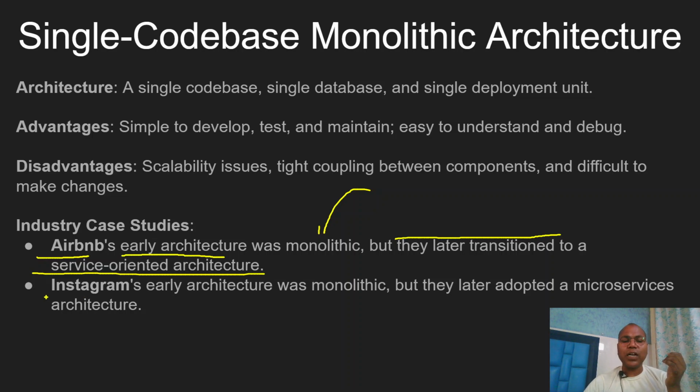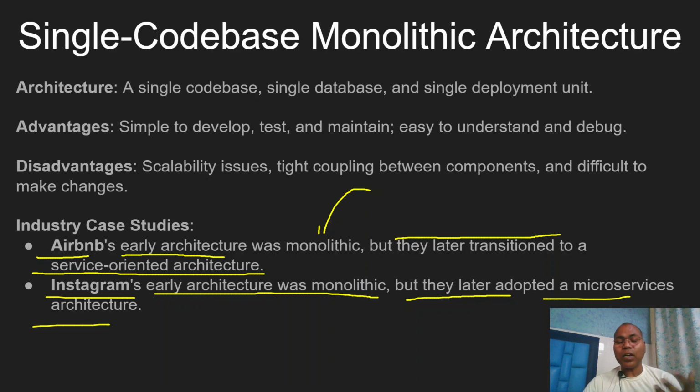Similarly, Instagram's early architecture was a monolith. When Instagram started, they started with a POC and prototyping. Generally, when you are starting new ideas or a new business with a POC or prototype, monolithic plays a very important role. Later, there is no hard and fast rule that once you select one architecture you have to always stay in it; you can move. Later they adopted the microservice architecture, so Instagram nowadays uses microservices, although initially they started with a single code base monolithic architecture.